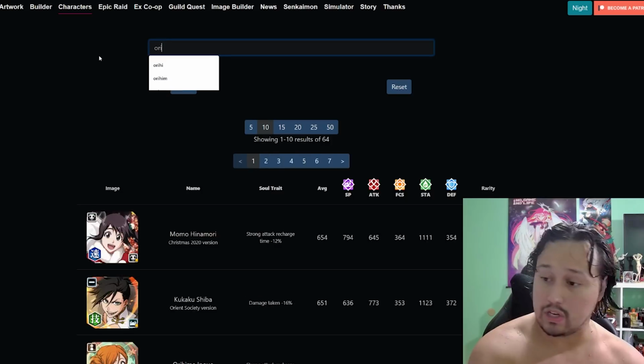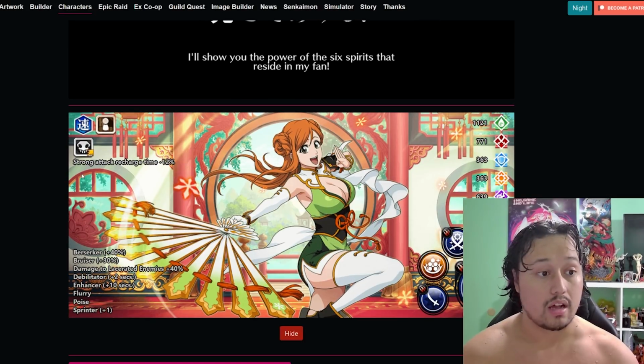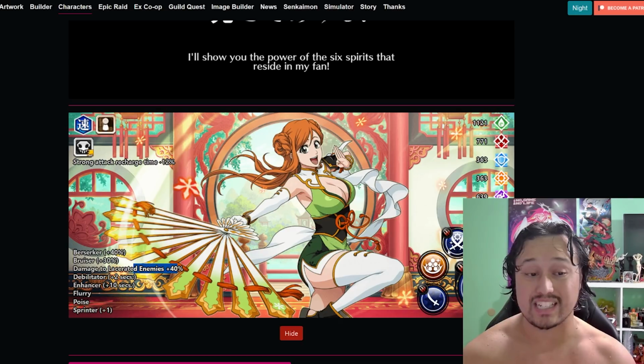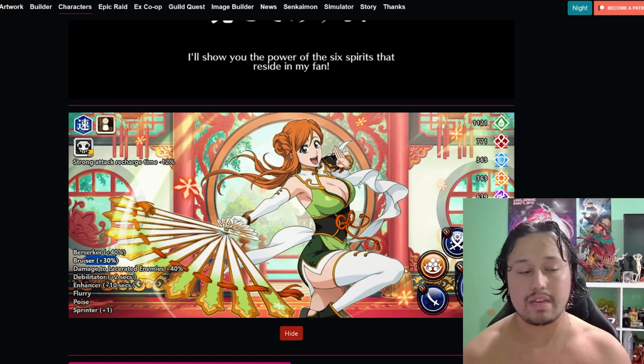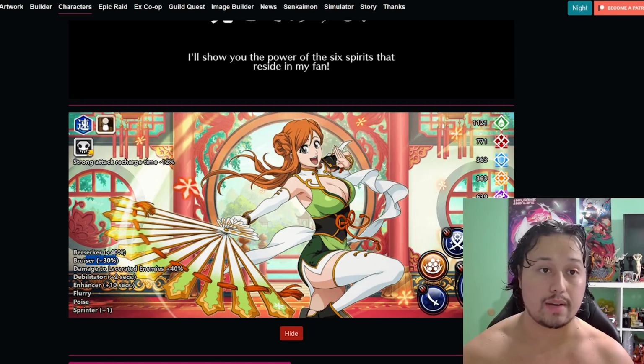Next on the list, we do have Orihime Orient Society, another good character. She is a ranged Soul Reaper killer. She is a team booster, damage to lacerated enemies +40% with lacerate on all of her attacks except for her boost. Strong attack recharge -12%. Despite being a NAD character, she does have a bruiser of 30% with flurry and poise. With a team booster, the fact that she has boost means that she's going to be hitting harder than most characters for the most part, which is actually a really good thing. She's a pretty damn good in range Soul Reaper killer.